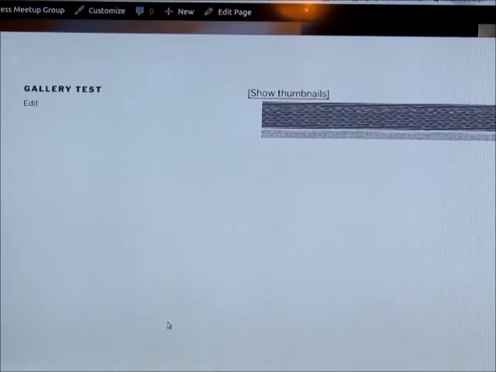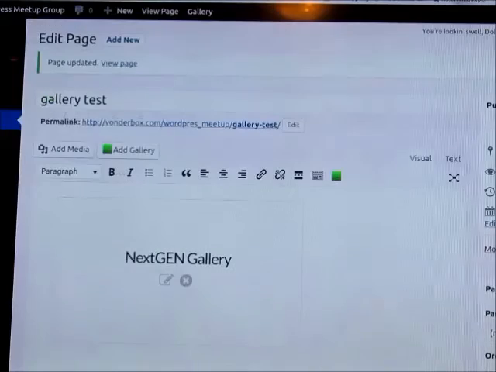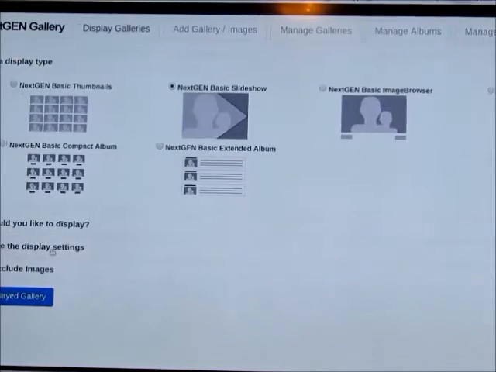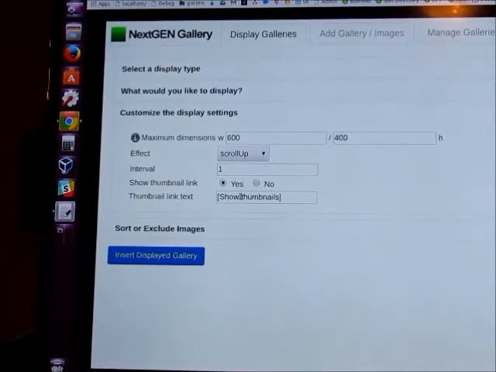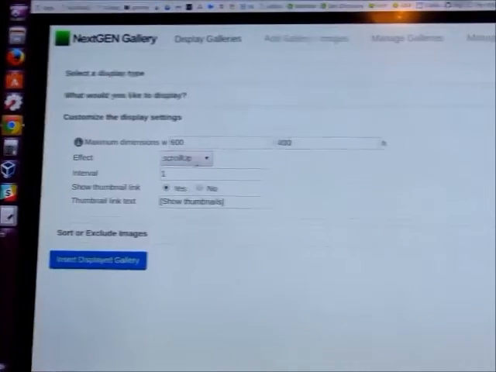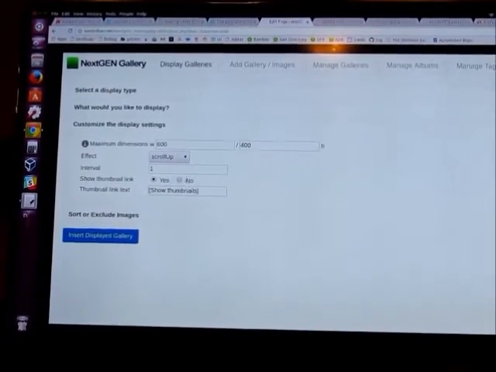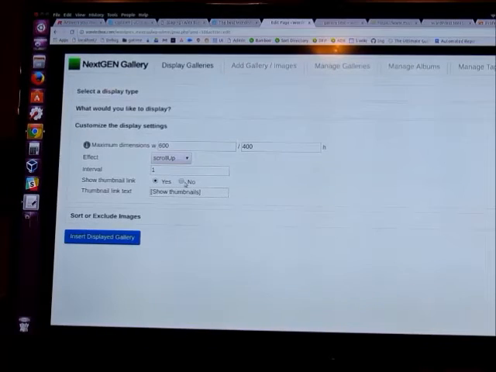Anyway, it's switching every second now. Kind of, it's not actually showing the effect though. Yeah, it's just a fade. I'm sure that's the link.